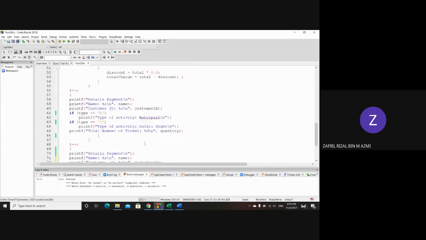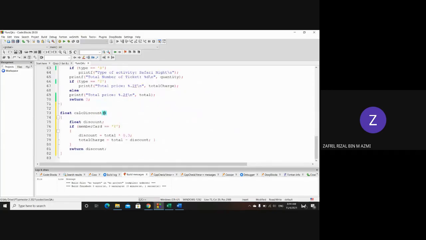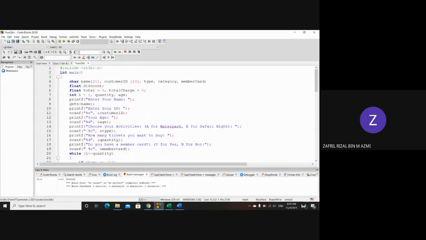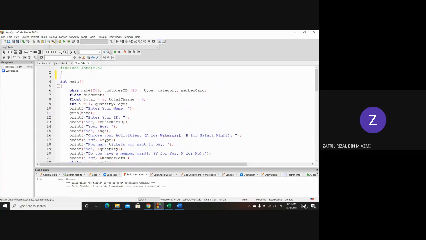Receive. And always declare the parameter inside of the bracket. So member card is char. Total is float. Right. So last step is to copy and paste the function prototype before main.